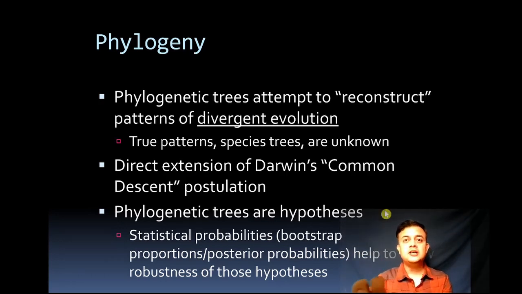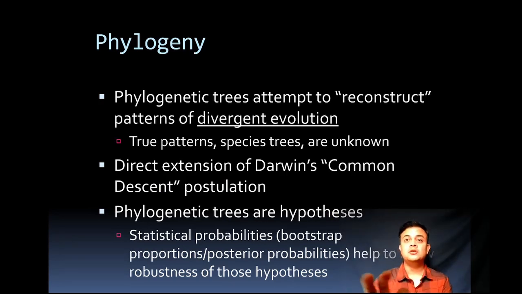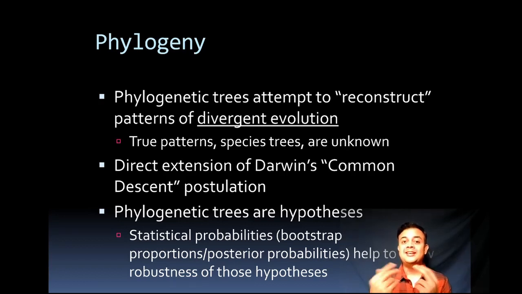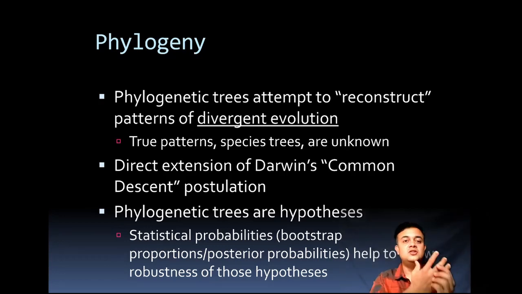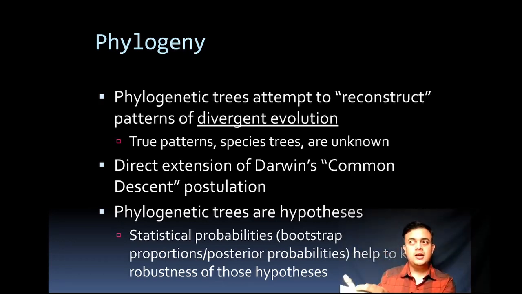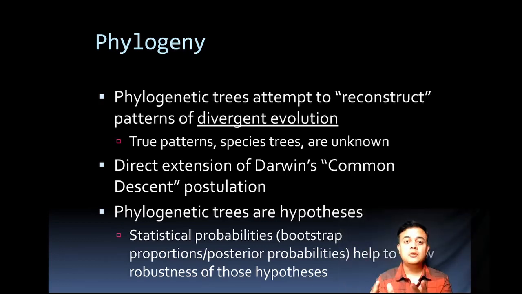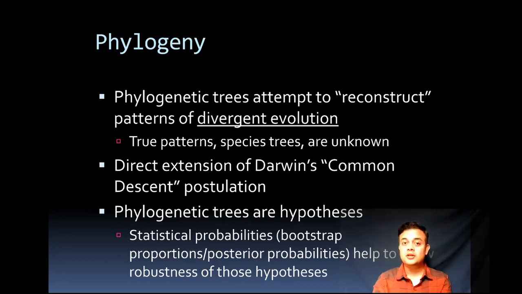Phylogenetic trees are hypotheses — the real trees are called species trees, and species trees are always unknown unless you are doing computational simulation. Some people incorrectly refer to consensus trees or concatenated data matrix trees as species trees. For example, a tree based on one gene is called a gene tree. If you combine all genes and construct a supermatrix tree, some call it a species tree, but that is incorrect — the species tree is the real natural tree that remains unknown.